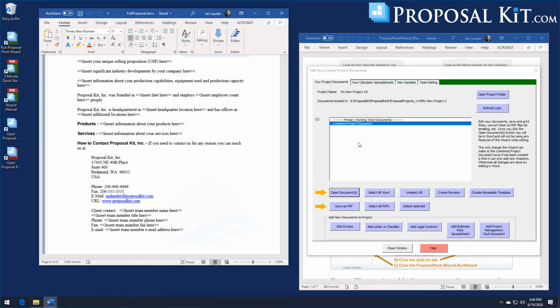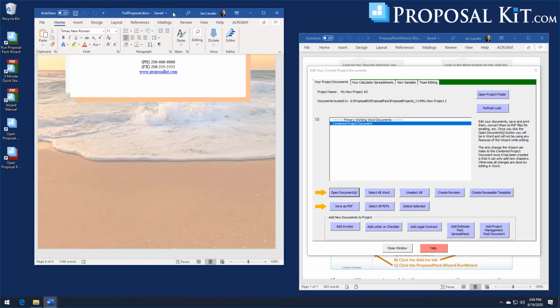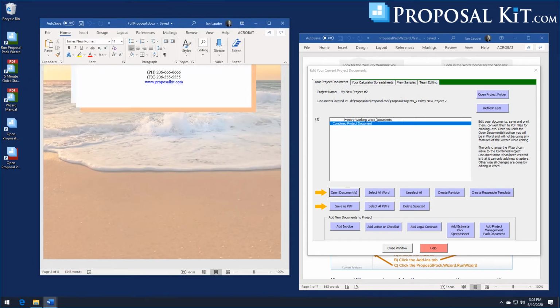The first two are both a novice edition feature and an expert edition feature, and that is called a reusable template. So basically that just means the wizard isn't going to assemble all the selected chapters every single time. It's just going to use a completely assembled document just like the one we've just created, and it's just going to simply copy that document for each future proposal and save you the time of doing all of the assembly of all the pages.